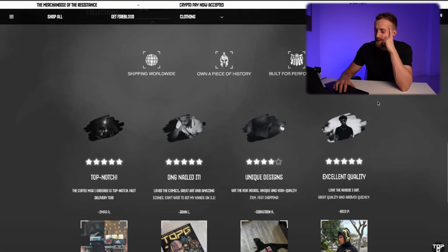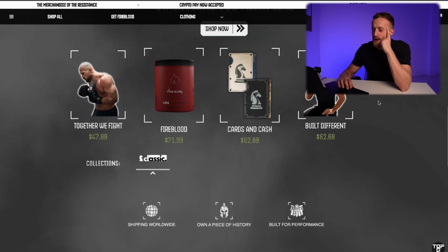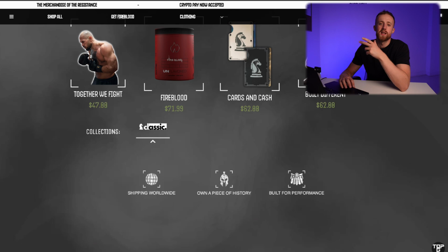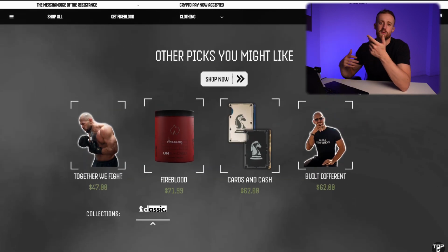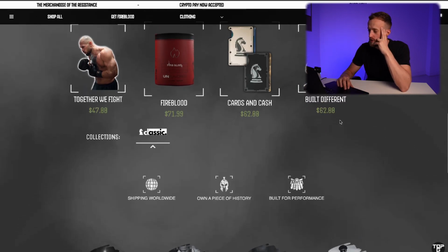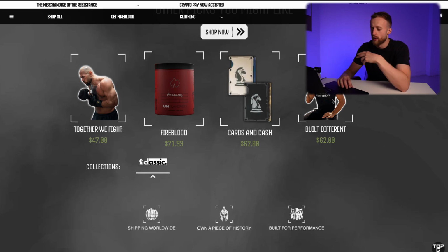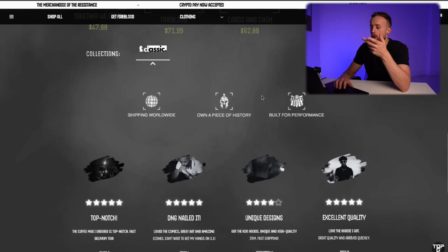Now again, these guys know what they're doing. It's different, right? They're not relying on this clothing brand paying the bills. They're going to prioritize the info products, because the margins are better, but they might as well have it there to collect some of the spillover in super high-end fans, or maybe people who just want the clothing. So look, the type of product is all very cards and cash, all very training, catchphrasey. It's all very on-brand products as well.